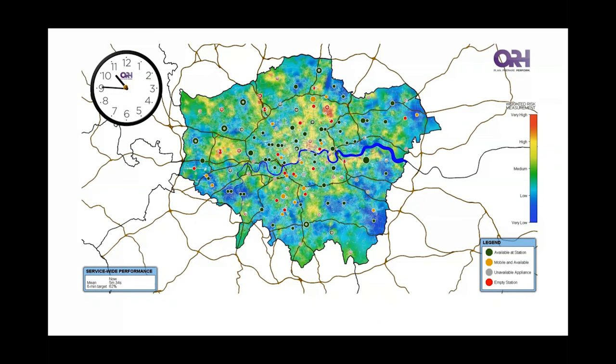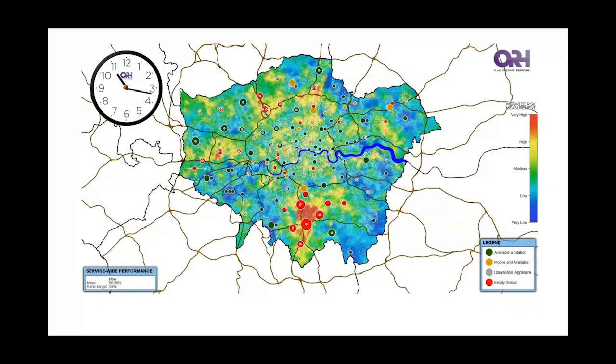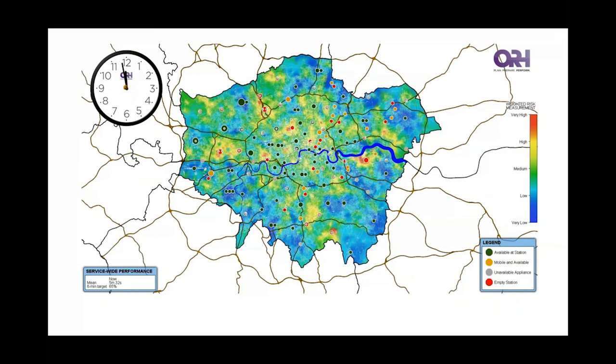So what you're seeing on this map is essentially the 5th of November, which is traditionally quite a busy day for us. We're about just after 10 in the morning now. And you can see as the fire engines, which are the small gray dots moving around London, and areas of cover, which is displayed on the red to blue scale, are essentially becoming better or worse. Control officers have these tools available to them to make decisions around, should I move a fire engine from this area to another area to improve the predicted attendance time?